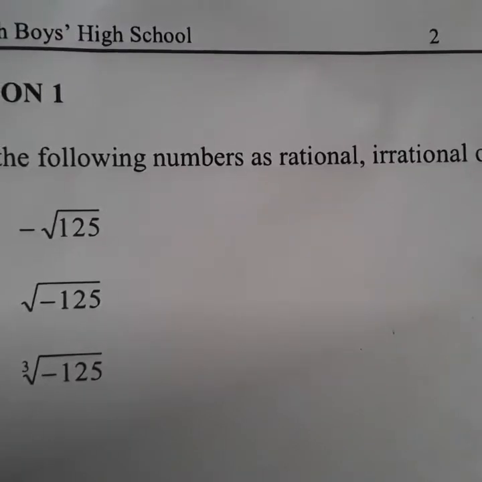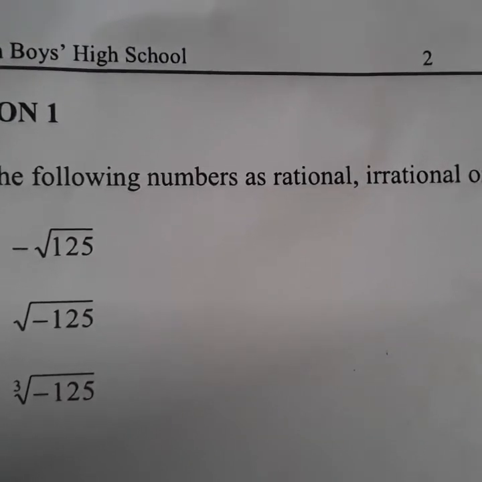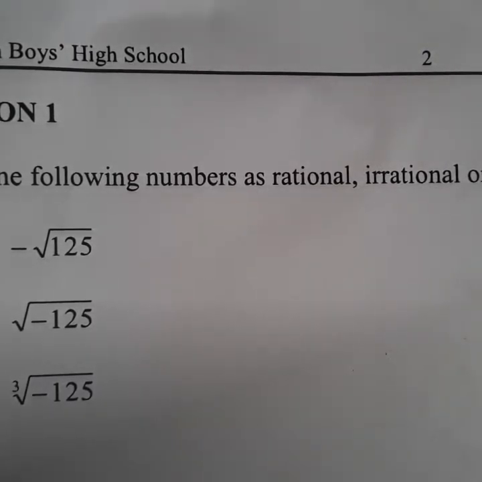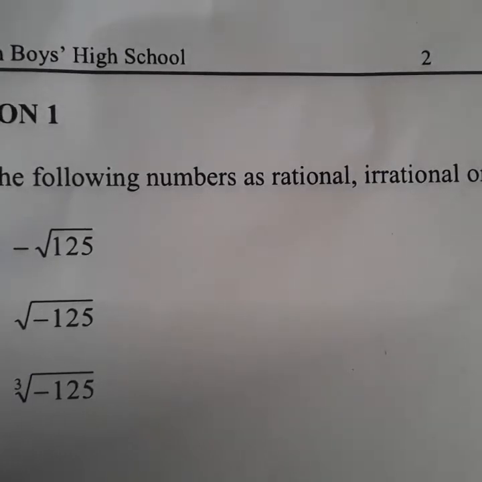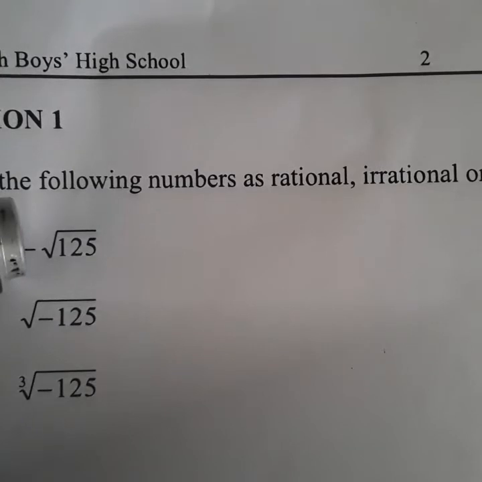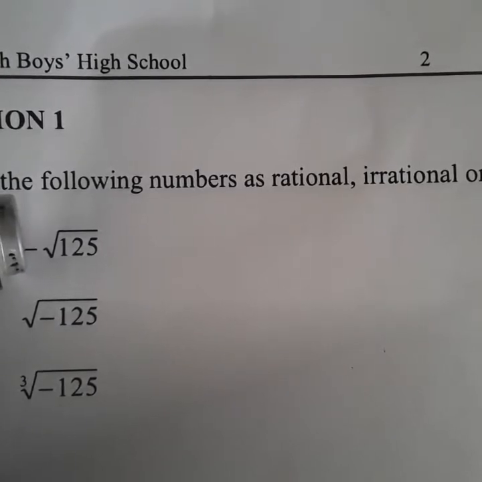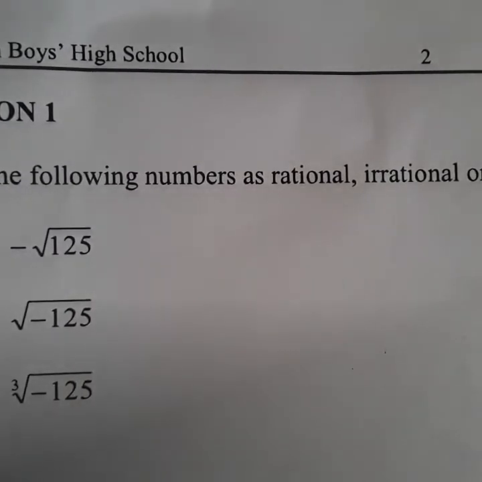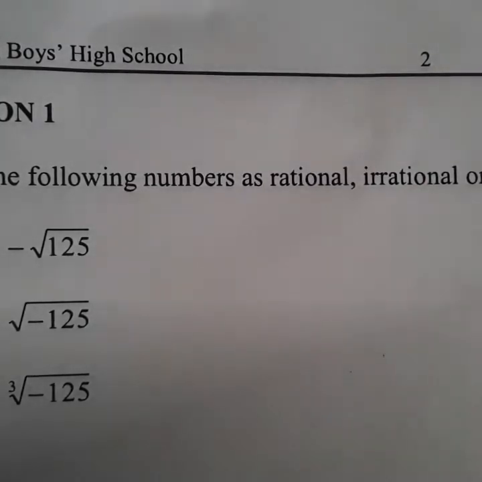Alright, 1.1 is minus the square root of 125. Because of the minus sign, whatever we get out of that square root will be affected by this negative sign. So the answer will be negative. But that's not the question. The question says we must tell whether the number is rational, irrational, or non-real.